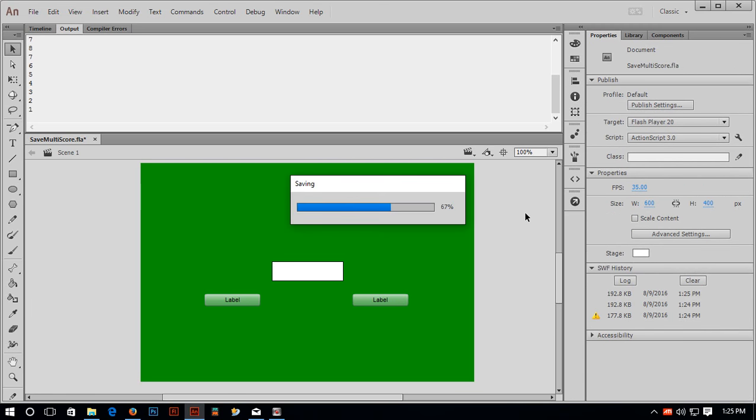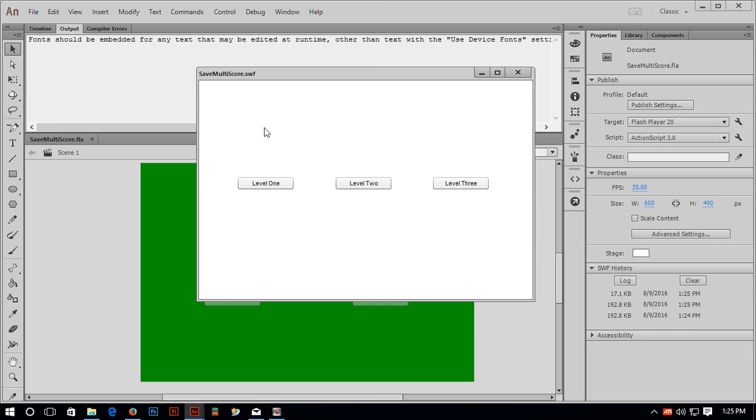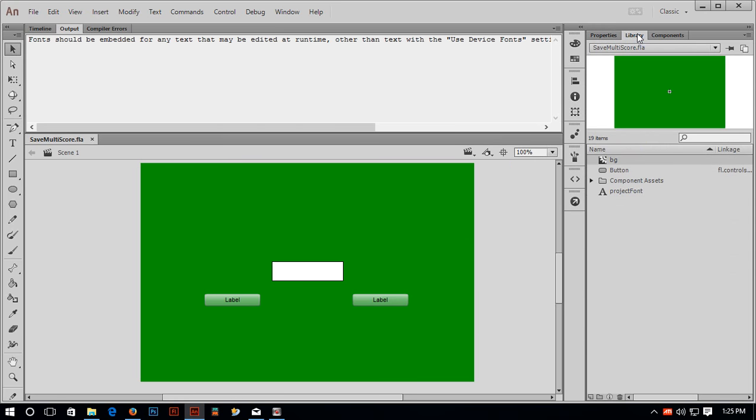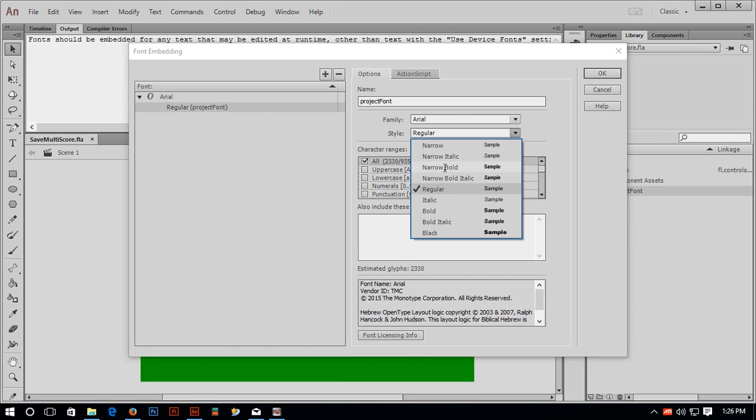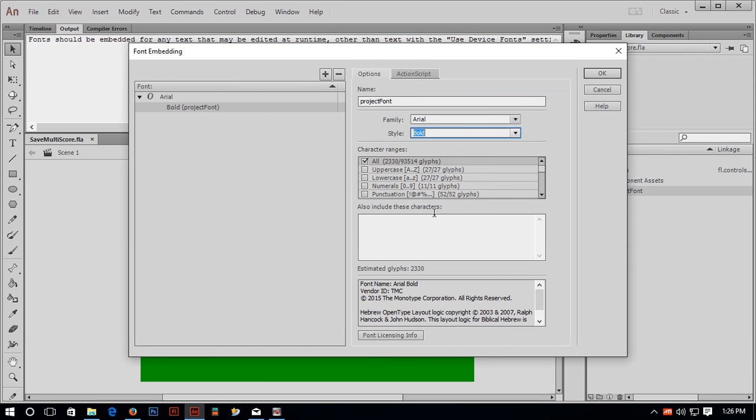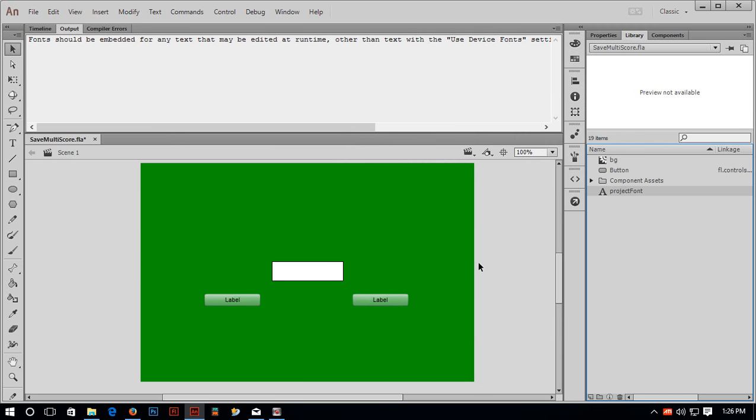Okay, now if I test it, the font should be embedded because the font has been changed. Okay, go to project font, all project font, family, bold.